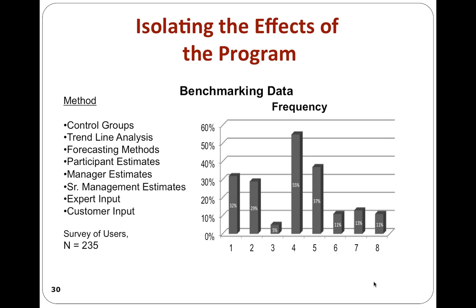Our best method is the control group. You can see it's 32%, 29% for that simple trend line, and you've got some breakdowns for the other. This adds up to be more than 100% because we encourage multiple methods, and then we use our guiding principles to come to the right method. We always go with the most credible one, but if they're equally credible, we're going to use another standard, and that is to go with the one that gives us the lowest ROI.